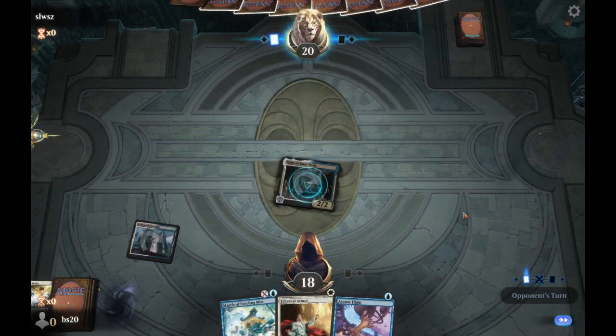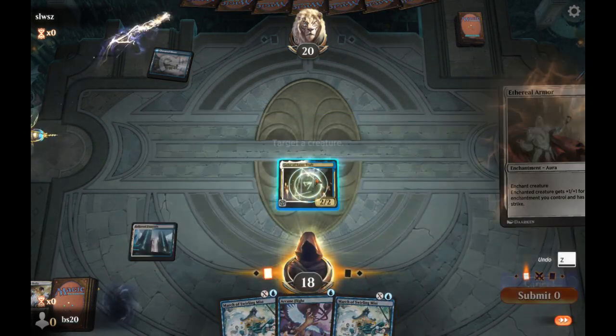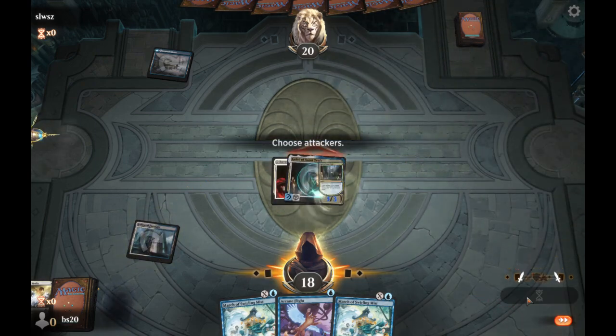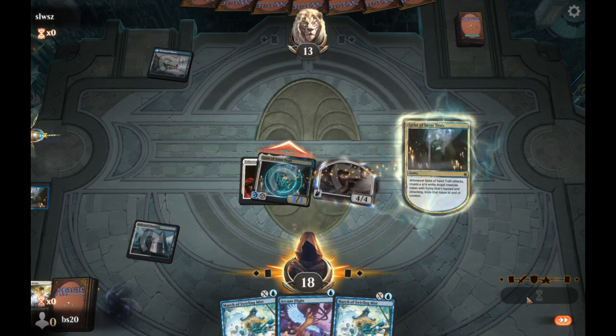There's a Geist. Alright, we know what we're up against. We play Ethereal Armor, and then after that we're going to have to hold up our freezing stuff, but this puts him on the 3-turn clock.